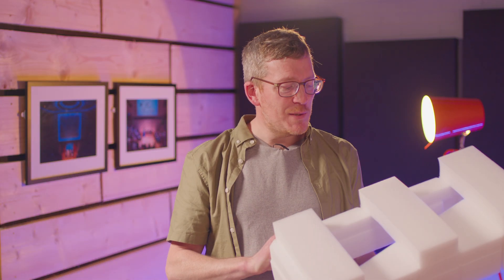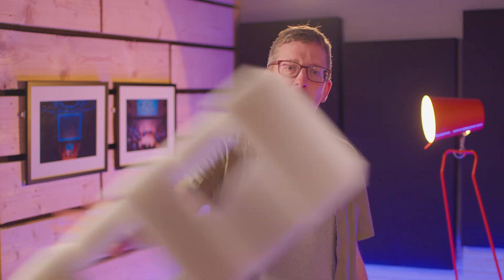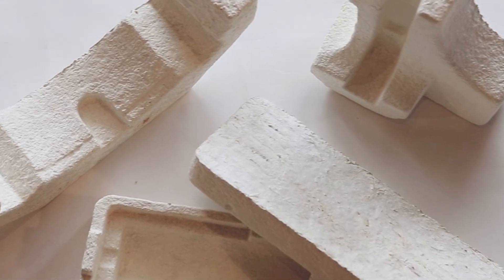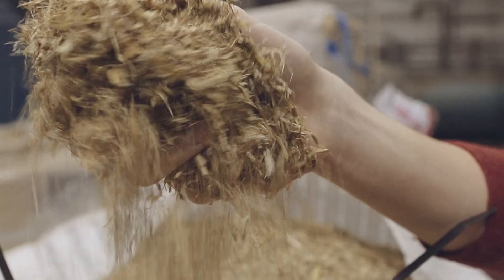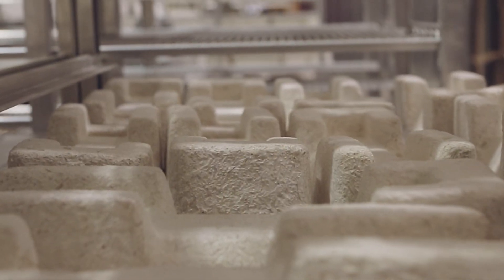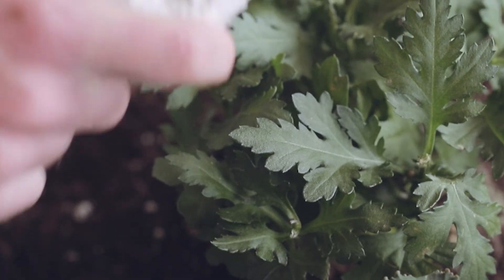Next, here's a familiar material: polystyrene. In order to protect delicate goods from damage, they're often packaged with polystyrene. The material does its job, but it instantly becomes a waste problem once we no longer need it. Now, Ecovative have designed a circular material which combines mushroom roots and low-value agricultural feedstock. This nature-friendly alternative to polystyrene grows quickly and can be moulded into any shape. And the smartest thing is, once you're done with using Ecovative materials, they can be composted at home where they add value to the soil.